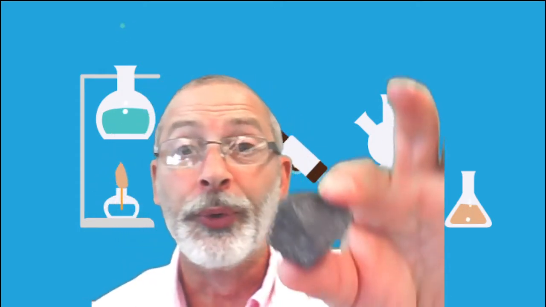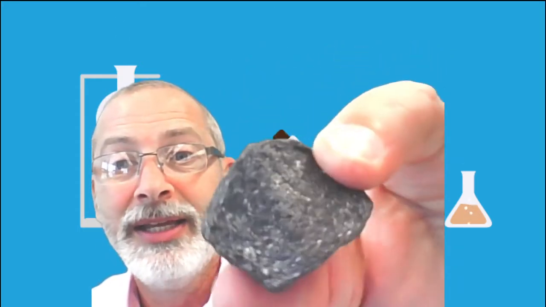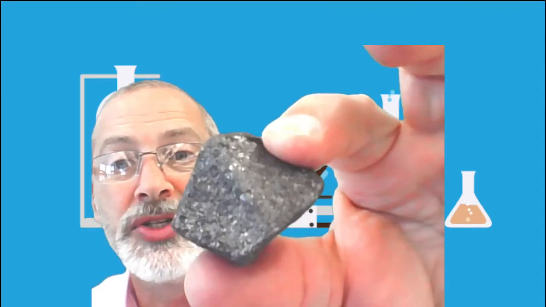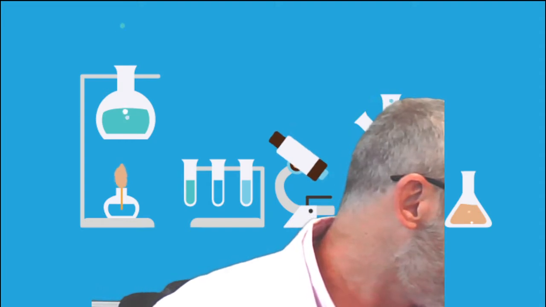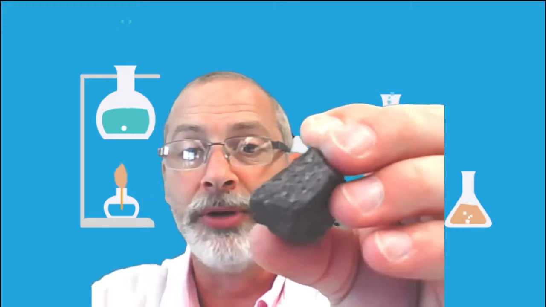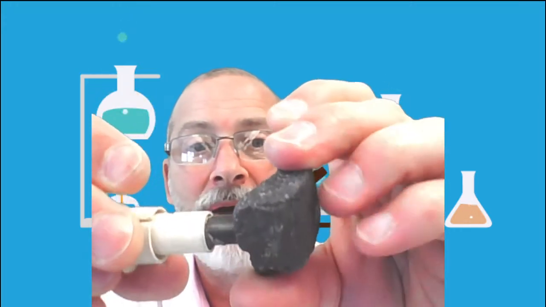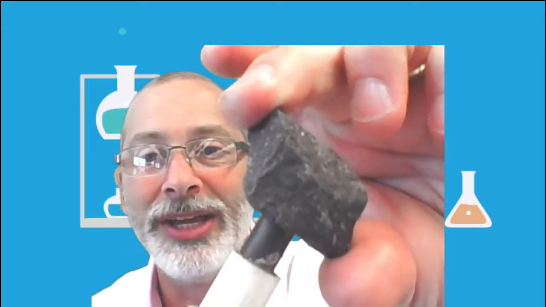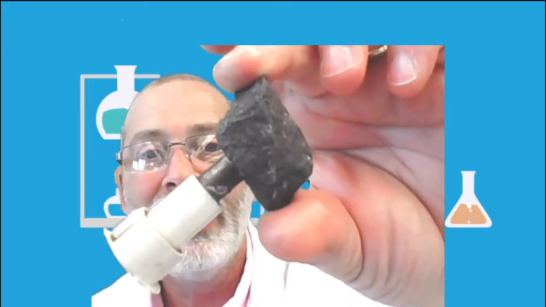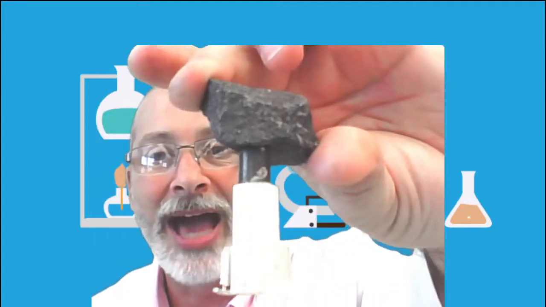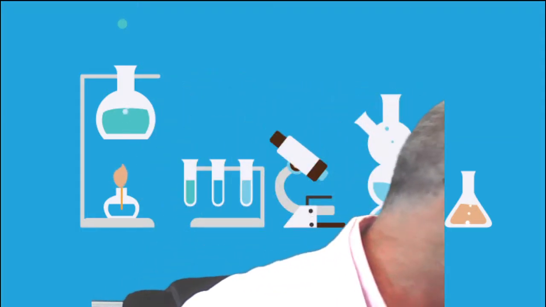Here's mineral number 3. Has a metallic luster to it. You can see the crystals in it. And the hint here for this one is to use a magnet on it. So I've got magnets in the kits for you. And here is this mineral. And if I put a magnet to it, wow, they're really drawn together very quickly and firmly. So a magnet actually sticks to this mineral number 3.